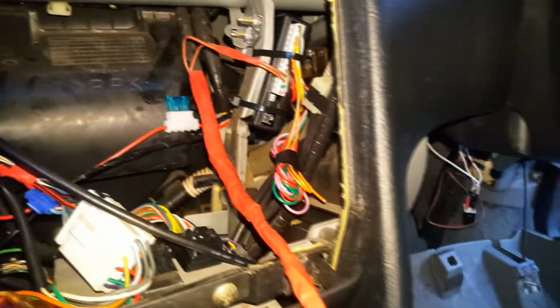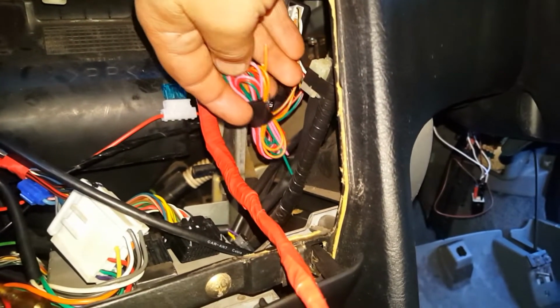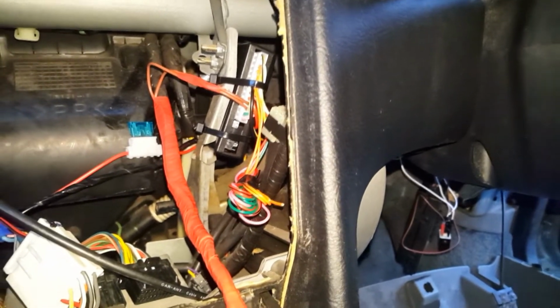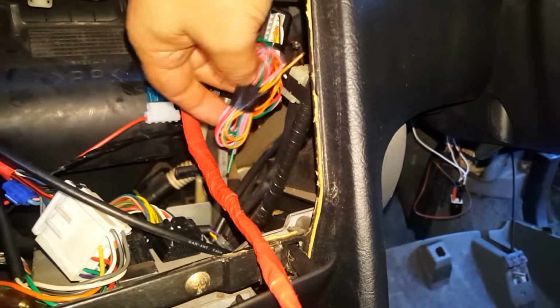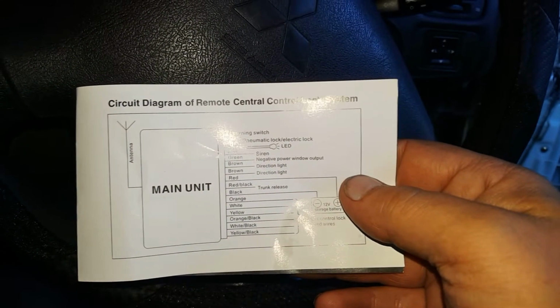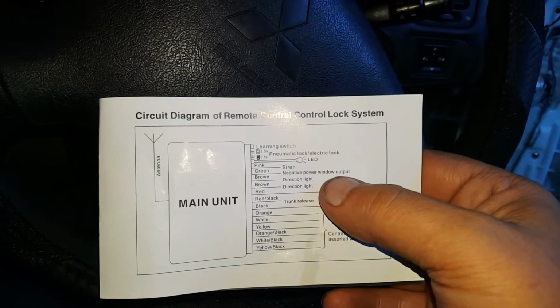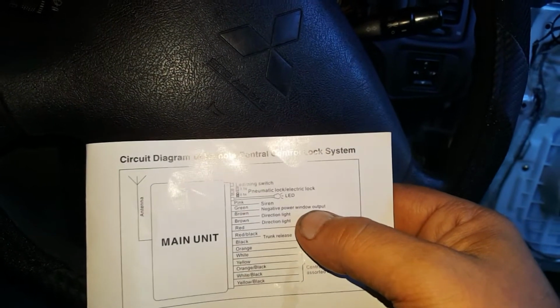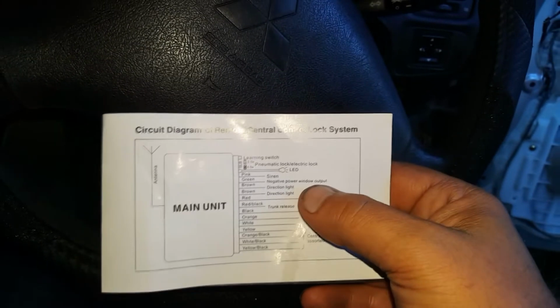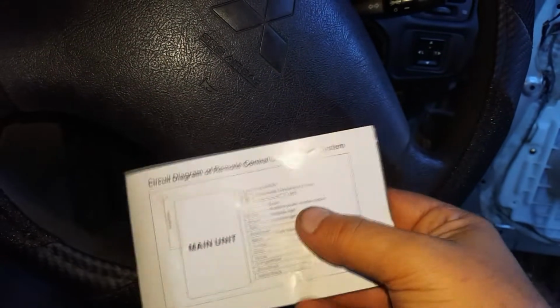And yeah, the pink one is supposed to be for going to an alarm system, which this car has automatic. When it's locked, you see the security light come on, and that's armed anyway, so that's not needed. Okay, so the pink one goes to siren, which is not needed. The green one goes to negative power for the window, so automatic window up function, which I'm not going to be connecting to this because I have to connect a relay for each door and run wires for each door. That's not going to happen.